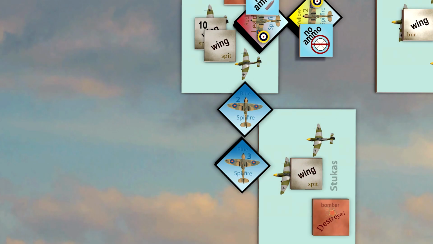It was hoped that Red Leader and Yellow 2 would destroy their Stuka, thereby giving Blue 2 and 3 a better chance of destroying this Stuka, as it would now be all alone. But that isn't the case. Let's hope for a few lucky hits.